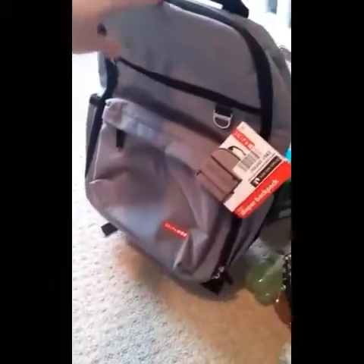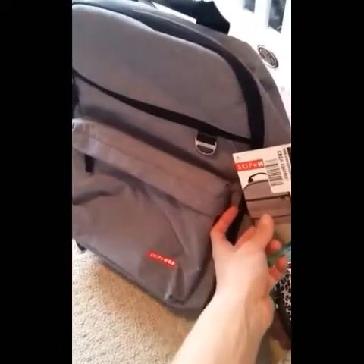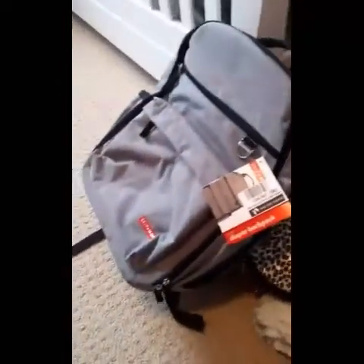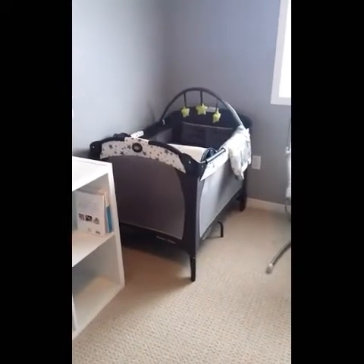We were very lucky to receive this beautiful diaper bag — it's a backpack, and I love it. Steve is definitely going to like it more than some of the bags on the market. I'm packing this one for baby stuff. I love that it has stroller straps so I can just attach it right to the stroller, which will be great when we're out in the summer at football games. It comes with a portable change pad and tons of different storage compartments and pockets. The inside opens up nice and big — you can throw a couple of bottles in here, a water bottle for mom and dad. The pack and play will actually be making its way down to our master bedroom when the little guy gets here, because this is where he'll be sleeping so he can stay in our room for at least the first few months.